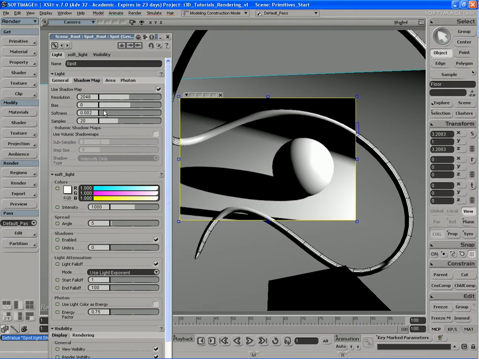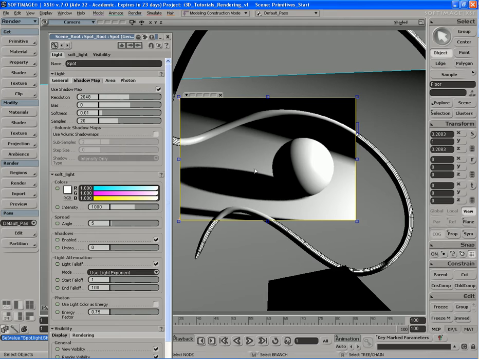If we come down here we can take this softness parameter, and if we increase the softness, we'll actually make the shadow less harsh. As you can see here, the shadow is pretty harsh. Just has this line where it's shadow and light, which is something that you may or may not want. If you want to get rid of that, increase the softness here. So right now it's set to 0.002, which is a very, very small value. We'll change that to 0.01, which is a much larger value than before.